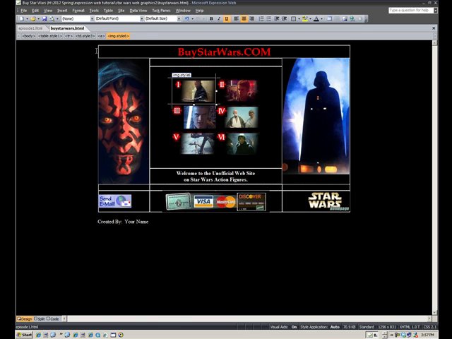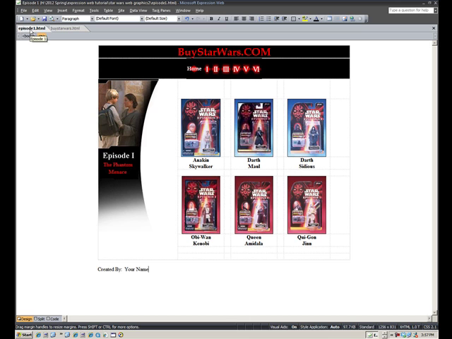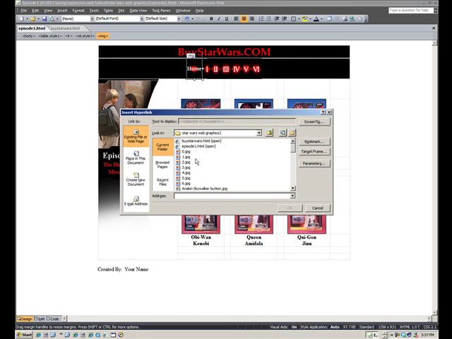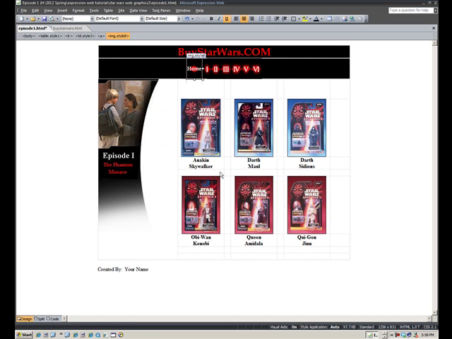And let me go back to the episode 1 page, because there's some hyperlinks we can do there, at least one, for now. And that is to go to the home graphic on the episode 1 page, right click, select hyperlink, and we want to go back to the home page. So that's the Buy Star Wars page. So we'll click on that one and say OK and save it. Try it out again. Make sure you have both pages saved before you try the browser view.